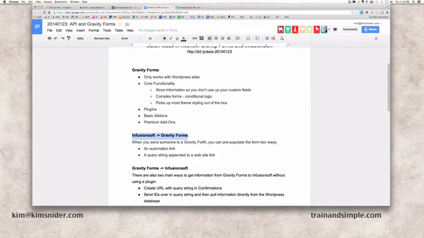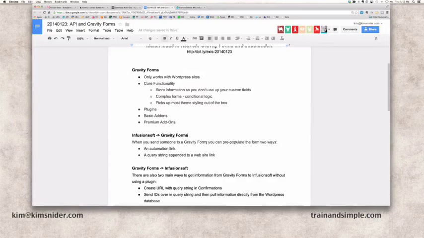So the main thing we're really talking about here is pre-populating a form. And I probably don't need to tell you why you would want to pre-populate a form, but I'll just remind you. There are two big reasons I can think of right now, and I'm probably missing a few. The two big ones for me are, of course, convenience for my user. If I already know who you are because I sent you an email or you were at my website and logged in, then why am I making you fill the form out twice? We all know that.